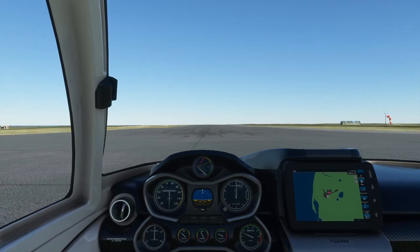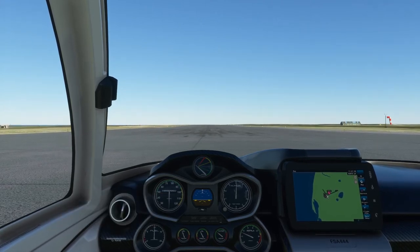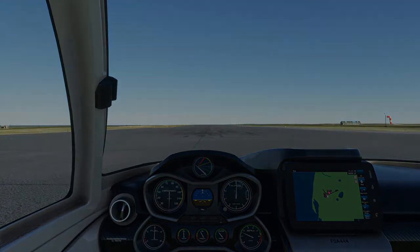Welcome to Flight Sim Alaska. I'm Dave, the armchair bush pilot. Today we're in Port Hyden, Alaska, and we are going to fly into the caldera of Aniakchak Volcano to land in Surprise Lake. Give me a minute to get this aircraft off the ground and I'll come right back at you.